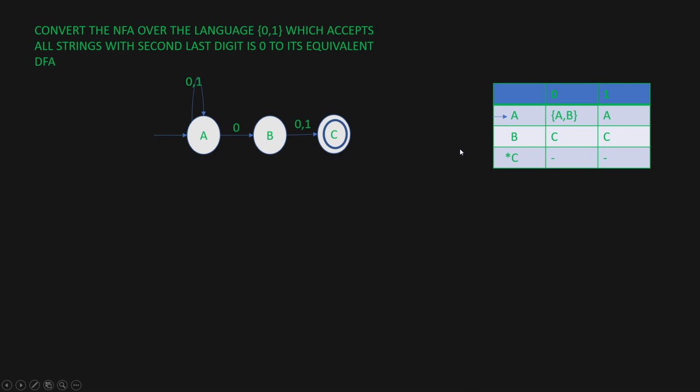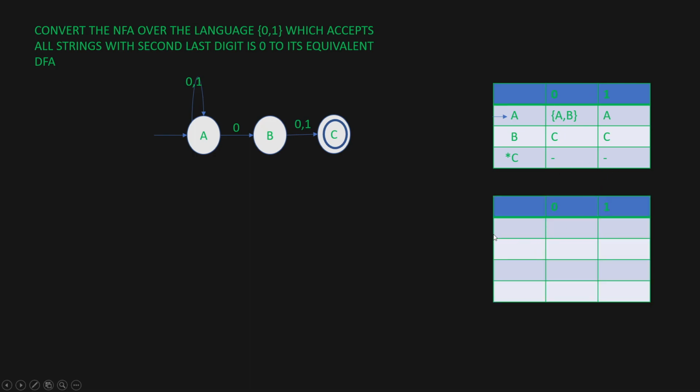Alright. Now let's construct the DFA for this. So first thing is we create a transition table for this DFA. Let's say our starting state is A. You get input 0 where we are going A comma B, right? Because we can't have two states in DFA, we have to combine these two to form a new state called AB. What about input 1? You get input 1 in state A, you are still staying in state A itself. So now we have seen what happens for state A, and from here we can reach state AB.